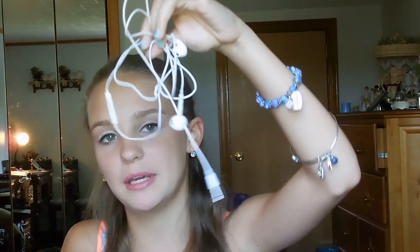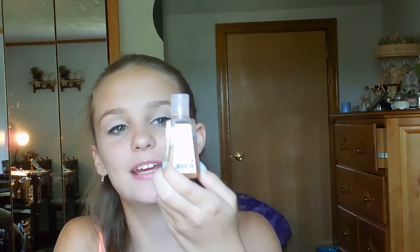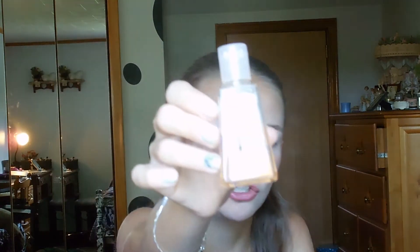Another thing I have are just some earbuds to keep with me in case I want to sit there and listen to music. I also have a hand sanitizer in here — you know me, I'm like a germaphobe. This is actually in the scent Perfect Beach Day from Bath and Body Works, and it smells like coconuts. It's all things tropical and I love it, and it cleanses my germs off my hands. That is a must.